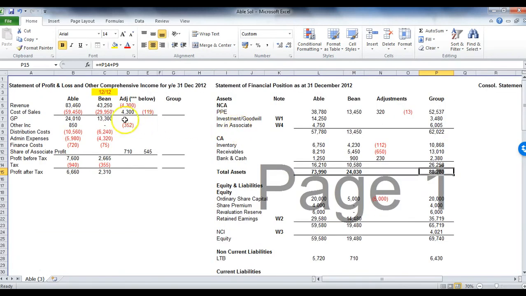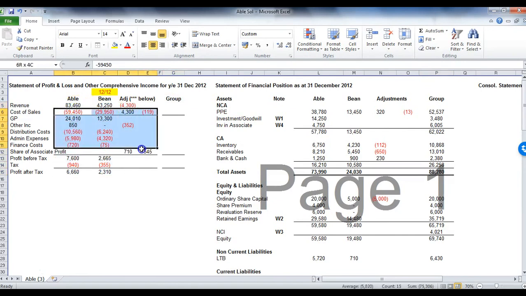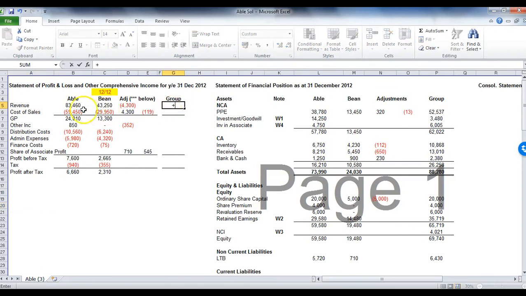For the statement of profit and loss or other comprehensive income, the first thing is just to tot across all the way through, because you have your adjustments complete here, and we only have 1 small working to do at the end, then to split the subsidiary's profits between the owners of the parent and the NCI, and that's where our S label will come in. So in terms of adding across, it's just parent plus sub plus adjustments. So nothing too complicated across here.